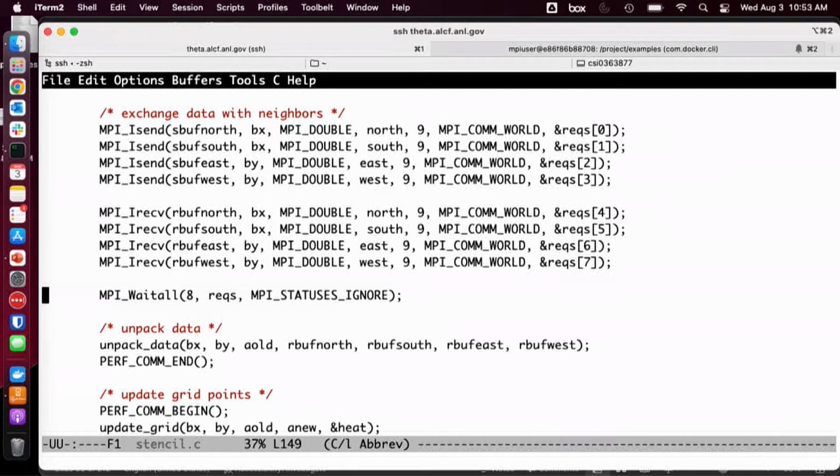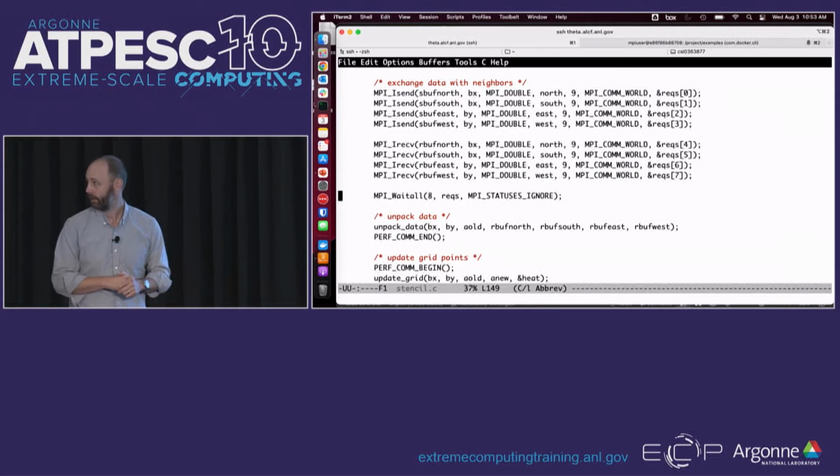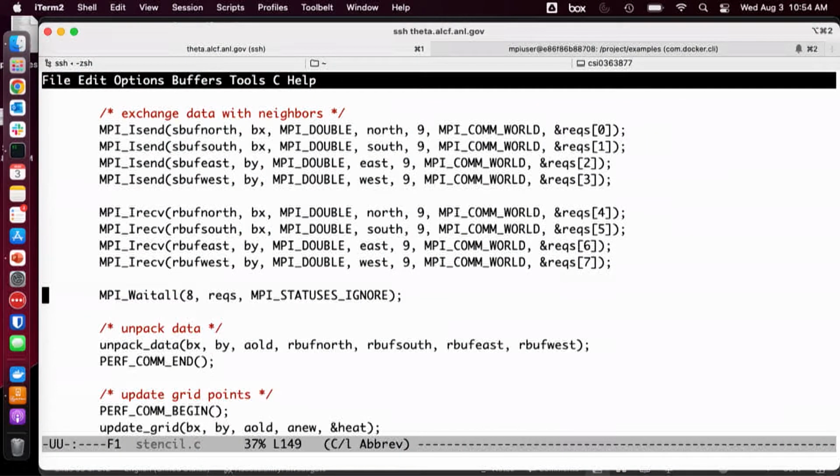So the benefit of doing all this here is that you at least tell MPI about all the communication you're going to be doing, so that it knows about it. It knows where all the buffers are, and it can make progress on all of it at the same time. Whereas if you were using blocking operations, you risk serialization. But you're right, there is no overlap with the actual computation here. A better version of this would do some of the computation while the communication is happening in the background. With this kind of stencil update, you need that data before you do the update. So there isn't a lot of room to overlap unless you make it more complex. Yeah, so at the risk of complexity, and for illustration purposes, our example ends up being quite simple, but that's a good point.